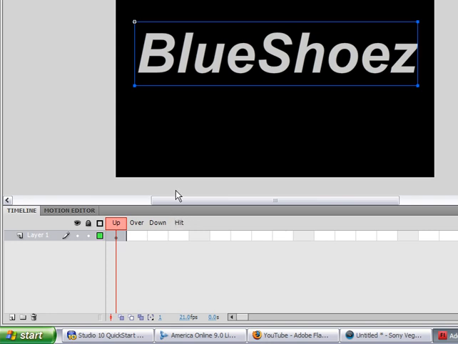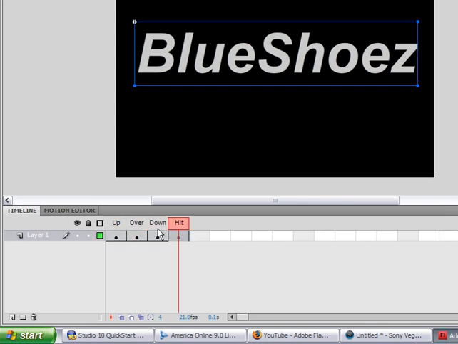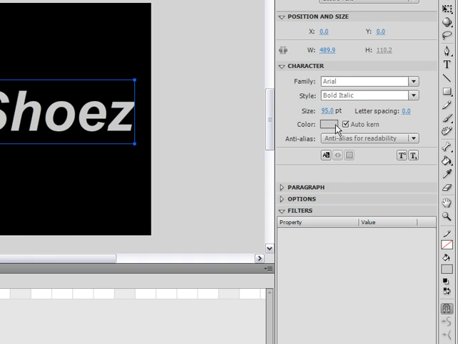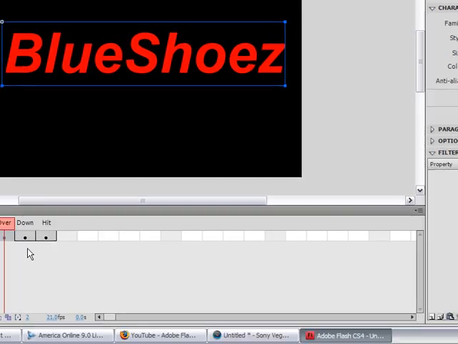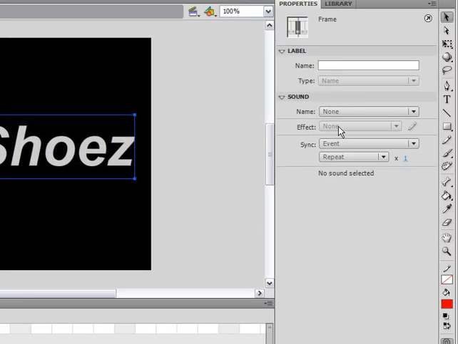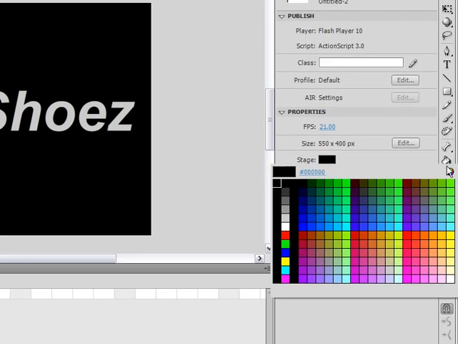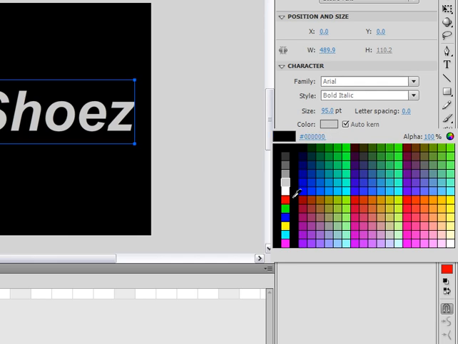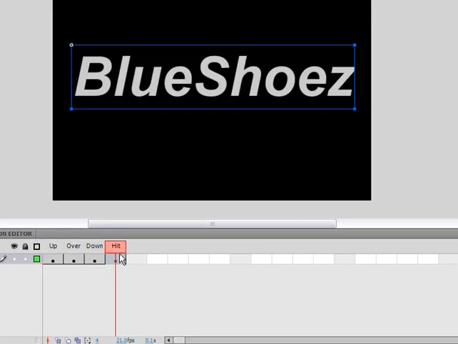That's it. Now say when you have your cursor over it, you want it to change to red. And when your cursor is just hovering over it, you want it to change to, let's say red, but we're going to make it a little bit lighter. Little bit lighter, just drag that up right there. Okay, there we go. And when we hit it, we'll make it go black, I guess.